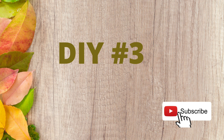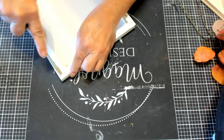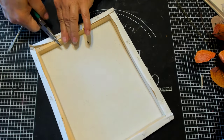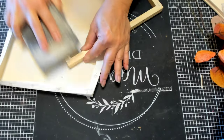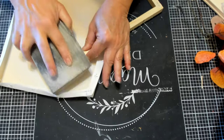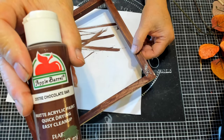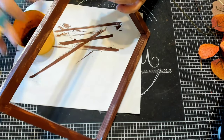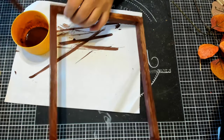On to DIY number three — you guys will have to tell me which one is your favorite. So I have this 8x10 canvas from the Dollar Tree, and I'm just pulling up the staples using a flathead screwdriver. This is a little difficult — there were 20 staples on this thing — and then I just used my pliers to pull them out. I put the canvas aside because we're not going to use it. The frame was kind of wonky, so I had to sand it down. I just used some chocolate brown acrylic paint watered down, using it as a stain for my frame, putting it on the whole frame and then wiping it down with a dry paper towel.